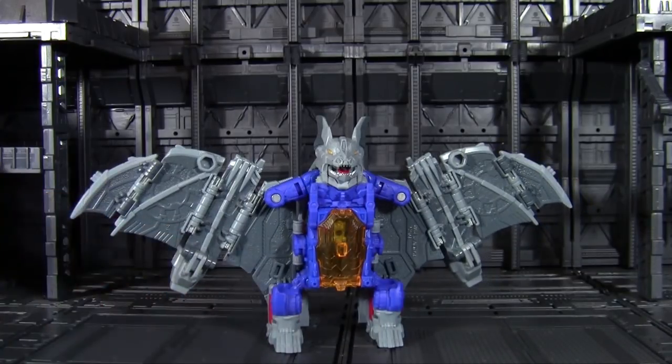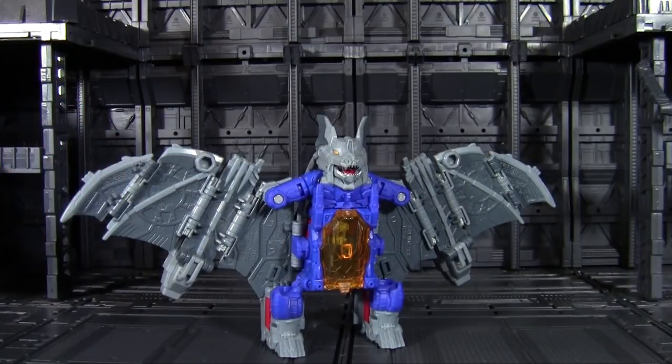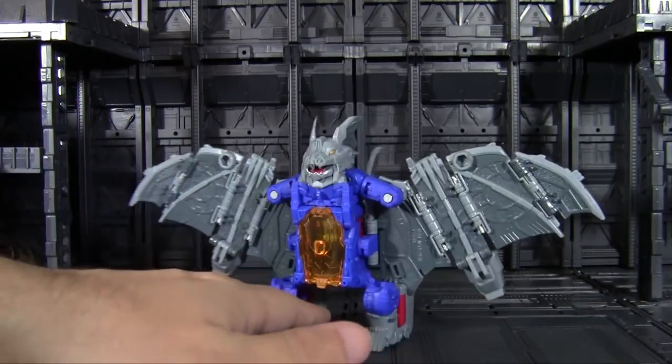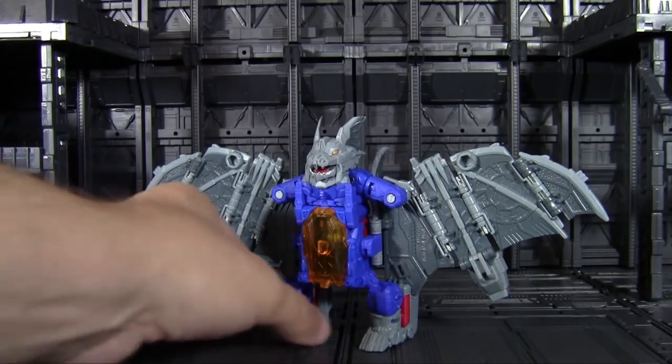This is eHobby ConvoBat, a first for me. I've never had an eHobby exclusive before, but as eHobby figures go, available at Hobby Link Japan and a few other online retailers thanks to special deals. So let's take a look.